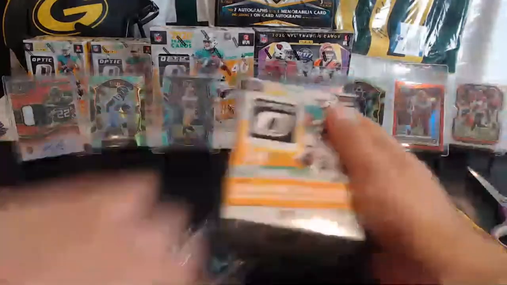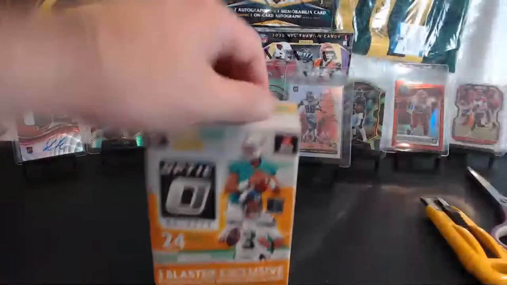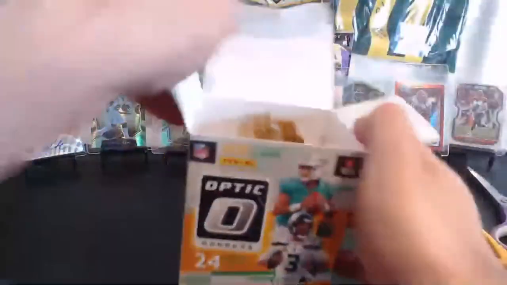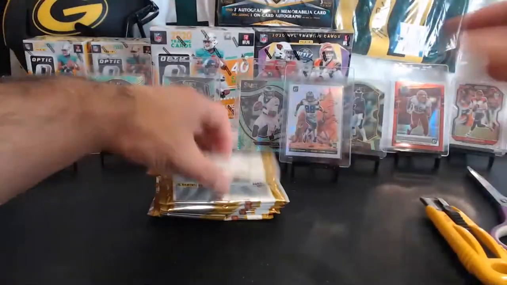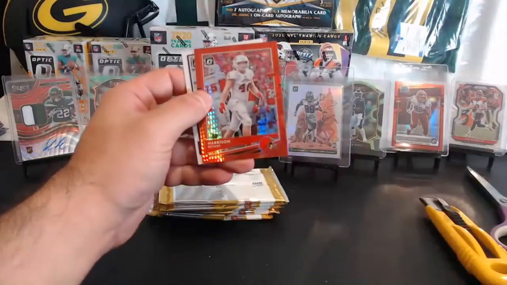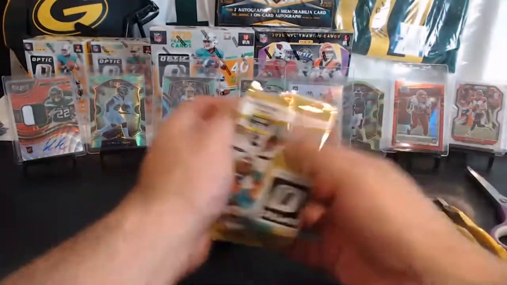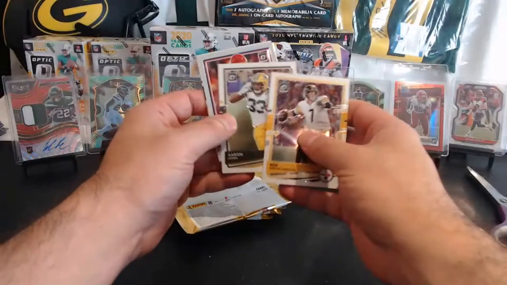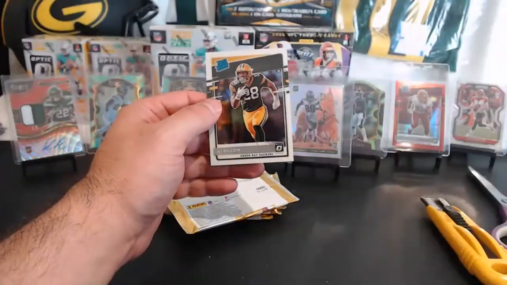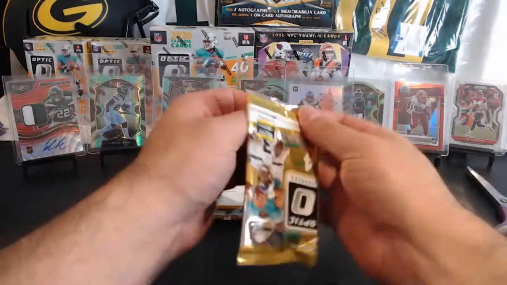Crazy break so far. Wow, look at the cards. Dragons and Downtowns and RPAs. Burroughs, Young, Fox 2 of the Optic. Wow. Tannehill, Austin, Harrison Bryant, red. Nice hit. Osborne, Vikings. Big Ben, Aaron Jones, CEH, AJ Dillon. I thought it was Jordan Love. I was already calling it. Sorry, AJ Dillon. I for sure thought it was another Love, but consolation cup.